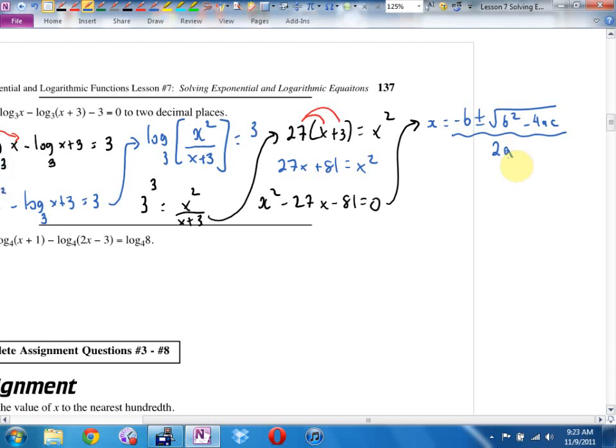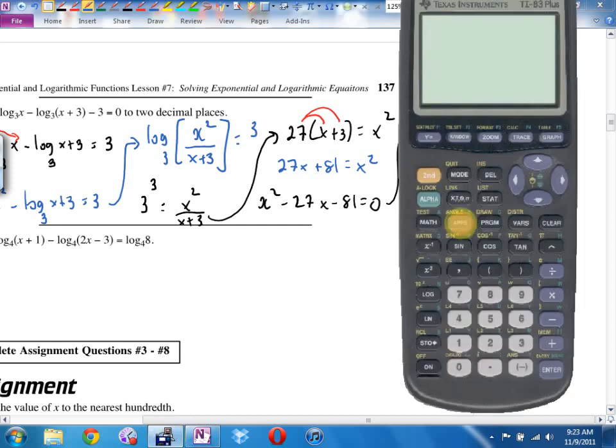Now, pause. Everyone get your graphing calculators out, because there is a chance that your graphing calculator has a built-in quadratic solver. So get your graphing calculator out. And what you want to do right now is press the apps button, which is right below the X button. It's blue on the TI-83s. I think it's gray or brown or beige on the others. Press your apps button right now. And you want to see if you have an app called PolySmlt. P-O-L-Y-S-M-L-T. Or you might have PolySmlt 2.